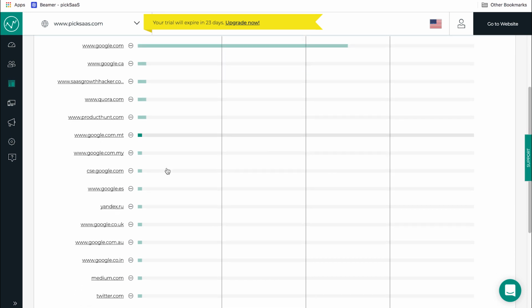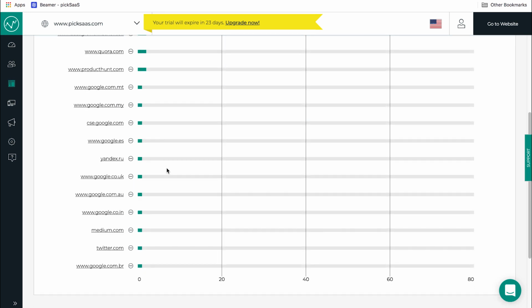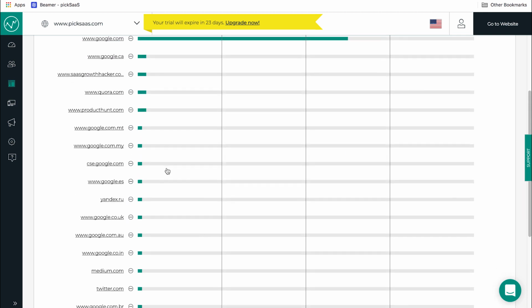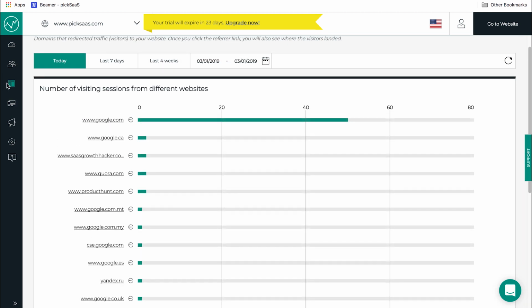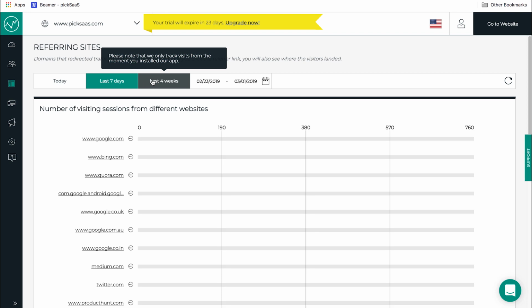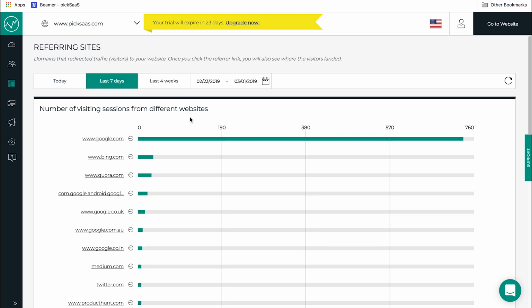It's especially useful if you partner with other people, for example influencers or professional organizations, since you can see how much traffic they bring to your website. Thanks to that section, you can understand which pages are visited from each referral.